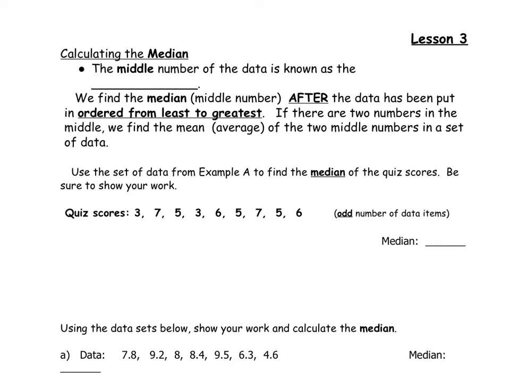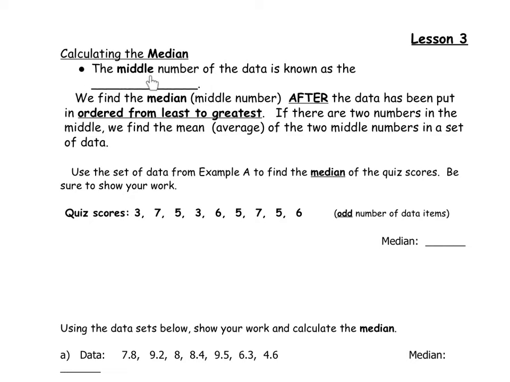Before we move forward, I just wanted to mention something that I think might be helpful from our previous lesson. When you're trying to find the mean, I always add the group of numbers that I'm working with to find the sum at least twice, because sometimes when we're adding many numbers, it's easy to drop one or maybe double one. So I'd suggest always adding the data set at least twice. All right, so let's move on.